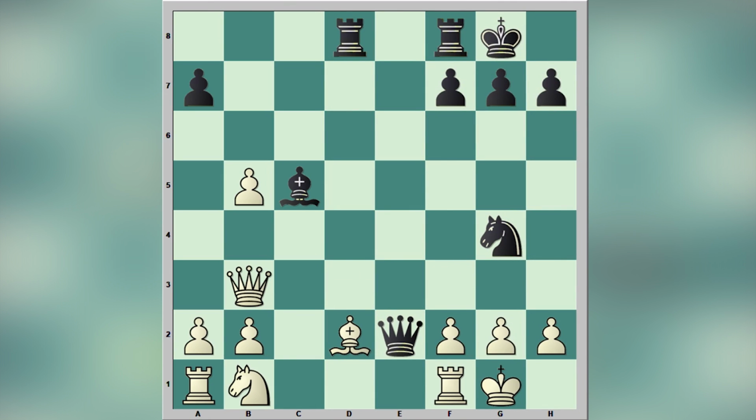But before starting our game, as usual, I would like to warm up your brain. Please take a look at this position. With his last move, White moved his queen from b3 to f3, after which Black made a move and White resigned. Pause the video, find a solution, and I will wait for your answer in the comment section.